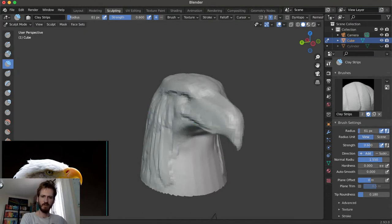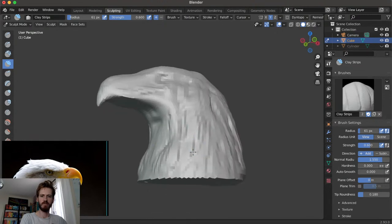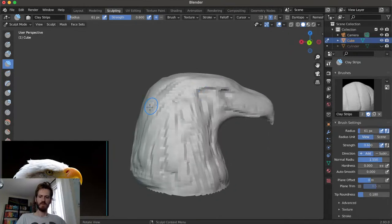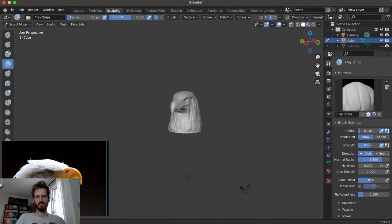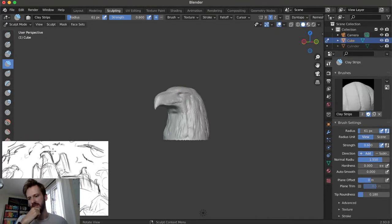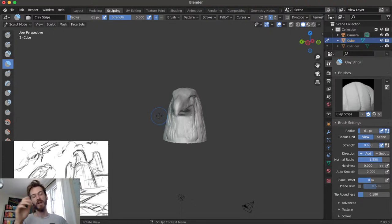Maybe we can fill this out a little bit more, get it looking kind of feathery, and maybe subtract some of this stuff here. We can return to this later if we need to do any more details. I've created multiple instances of this object to use around the other tower, so we can actually use this a few times in our scene. We could even use it if we wanted to actually model out all the individual birds, which I probably won't because that would probably be something that's a little easier to do in ZBrush or something. But I really want to learn that as well.